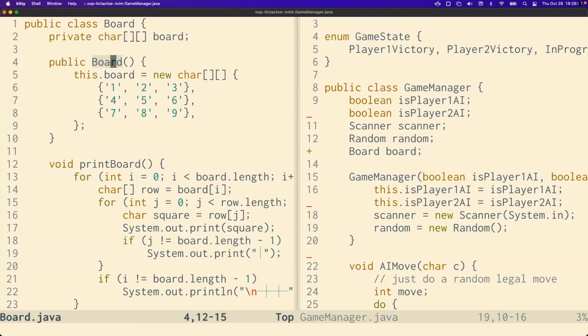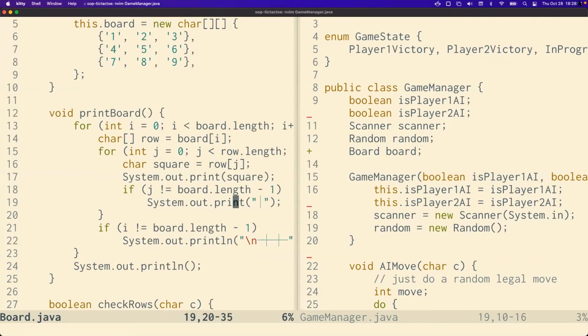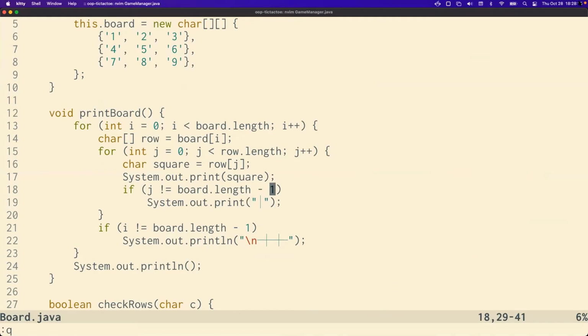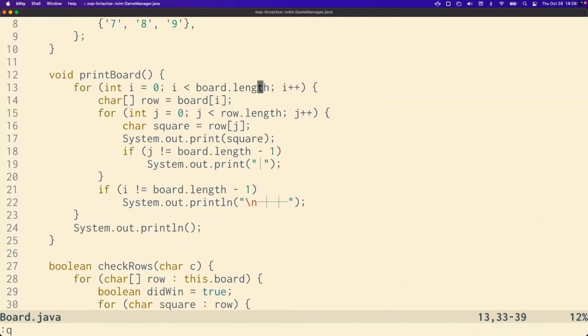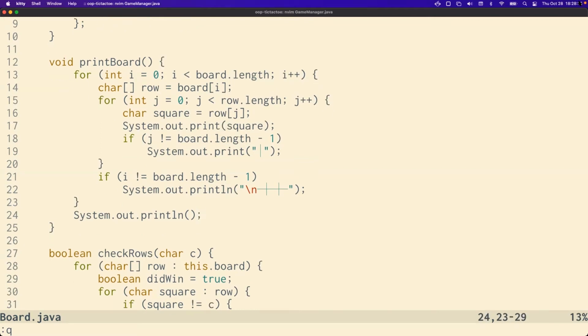So basically the suggestion that we have from Sunit here is that we have this print board function, right? And so we go throughout, and basically it prints the board. If you want to see how this works, let's just close this for a minute. We're going to basically loop through all of the rows and then loop through the columns, and we'll print out the things. And basically all these ifs and stuff are just to make sure you don't print extra lines on the outside, so you actually get a grid. You can see this is all just checking if it's at the end and stuff like that. And so that's all this does. It prints that out to string.